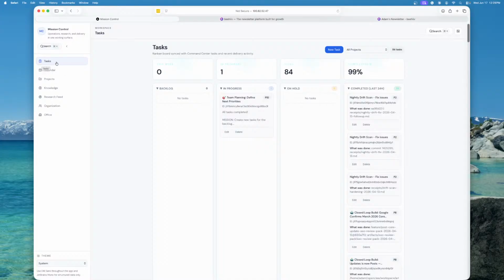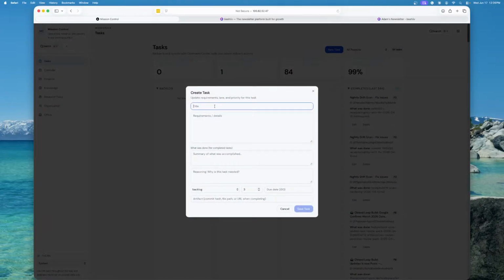I can also assign it tasks, and the way that I have it set up is that if I enter a new task, we can say create a new section for research, or how about for LinkedIn posting, right?